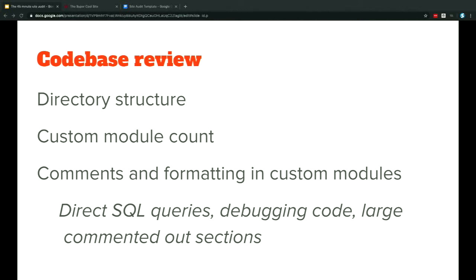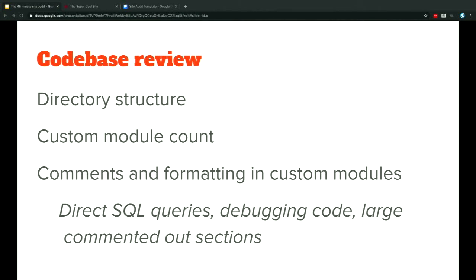Okay, next thing in our plan is code base review. What we want to do is take a quick look at the code base as a whole and get a feel for whether things make sense from a Drupal perspective. For anyone who's been working with Drupal for a while, you've already got an idea in your head about what the directory structure should look like. So you're looking at things like the contrib modules in a separate directory to the custom ones, the same with themes. Is there a contrib themes directory and a custom themes directory? You might look for things like, are front-end assets inside the custom theme directory, or are they outside the web root, which I've seen quite frequently.